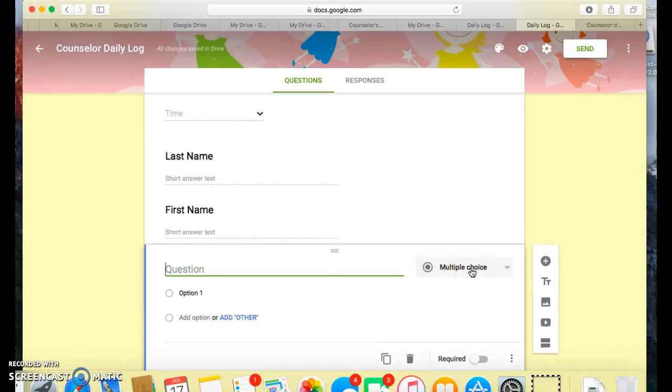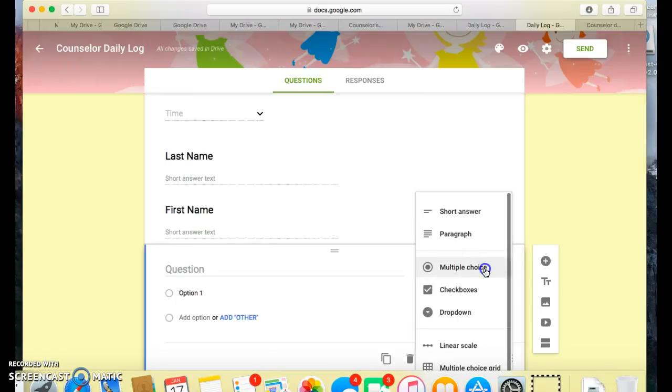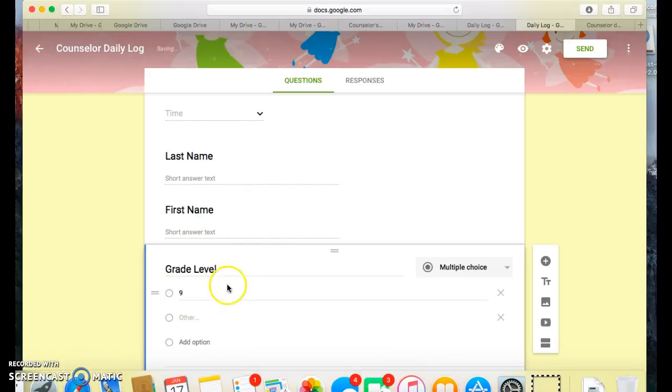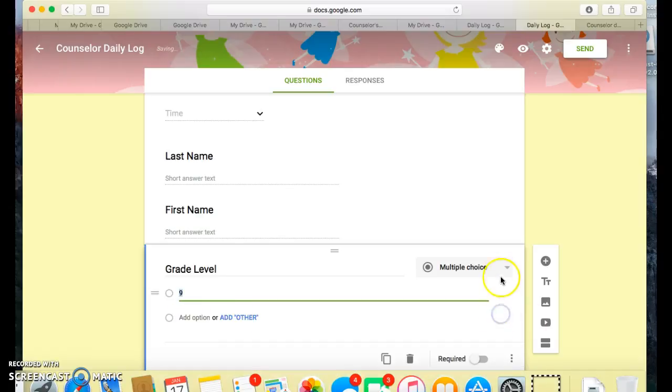This one I'll probably keep as a multiple choice question. I want to know the grade level. And since I work at a high school, I'm going to have my options be grade, sort of 9th grader, and you just click down right underneath, sort of 10th grader. Let me go back up. Sometimes it gets a little funky. I'm having a hard time typing my text in. Let me get out of it again.